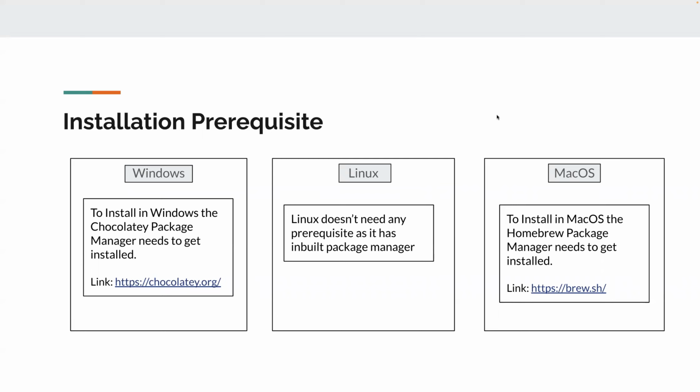In Linux, we don't need any such prerequisite because there is an inbuilt package manager: apt for Ubuntu, and yum for CentOS-based systems. In macOS, our current environment, we can install the Homebrew package. I have provided the link in each section; you can browse to it and get it installed.